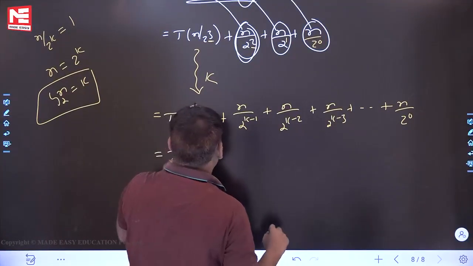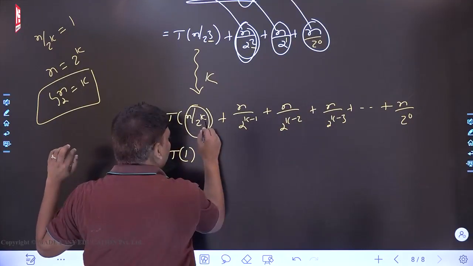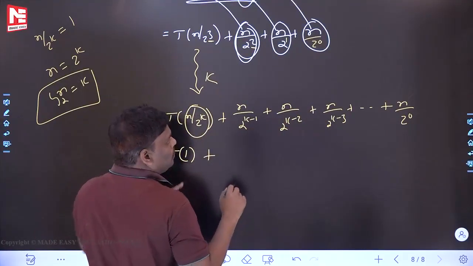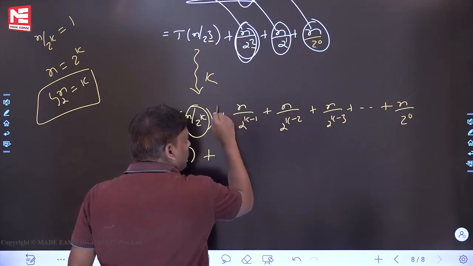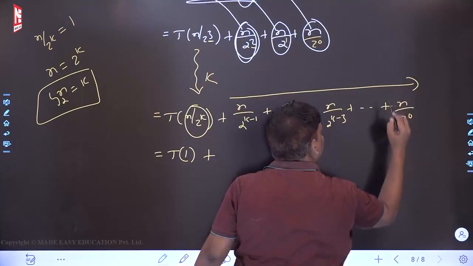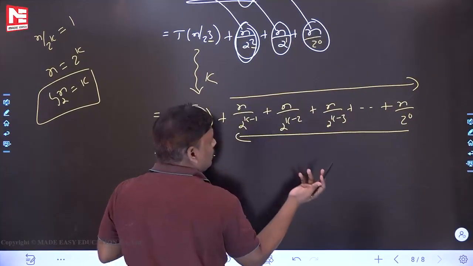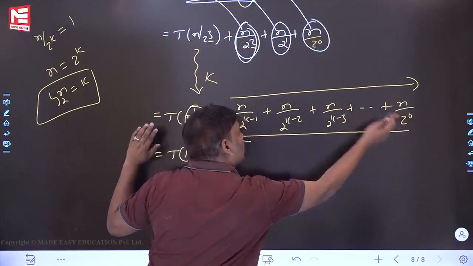Right? This will become T of 1. That's fine. Now see this entire story. If you replace k by log n base 2, this is the story. Now let me write this entire thing. You can write in this order also, whatever you want. Like this also you can write as it is. The meaning is same. A plus B, B plus A, both are same, right? You can write as it is, you can write reverse order also.